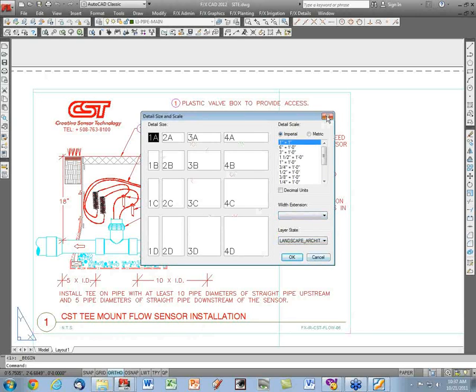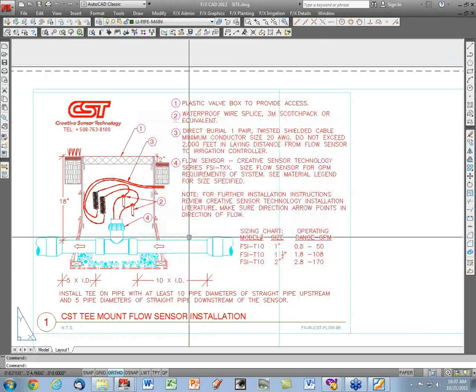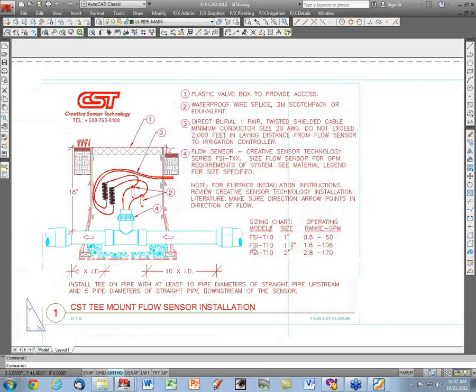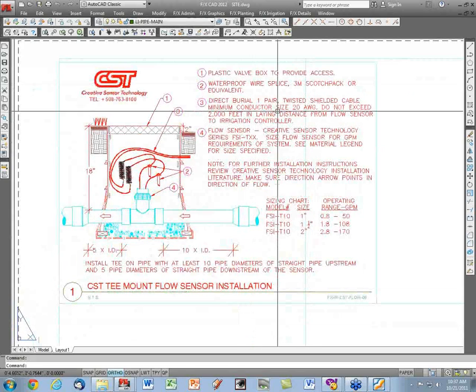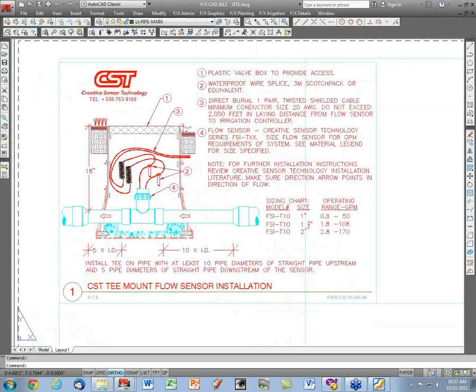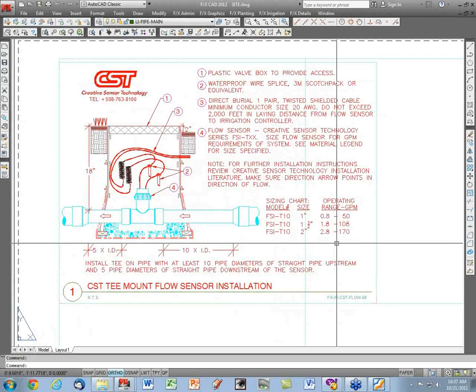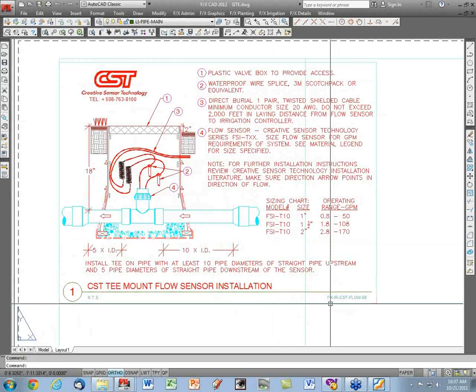The reason that was added was because our standard detail module would end here, and that would be fine if I'm putting all this text in there. But if I'm putting the schedule of detail bubble calls, I want to make this a little wider. So this detail got a little bit bigger, but it's the detail that Norm showed you, and this is available. I just added it. Actually, I just downloaded it.